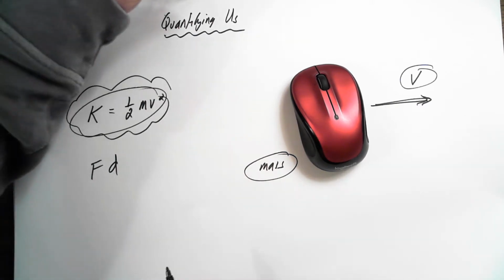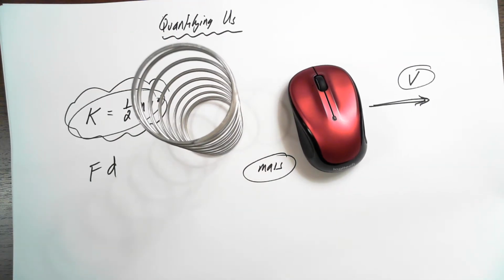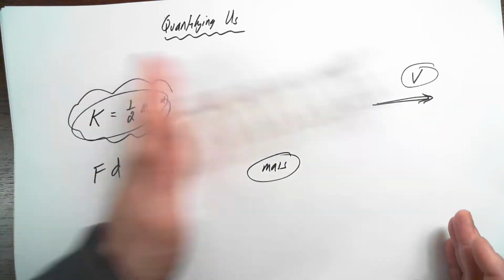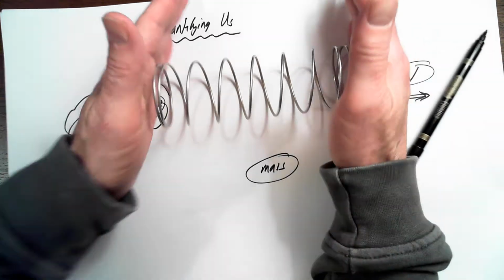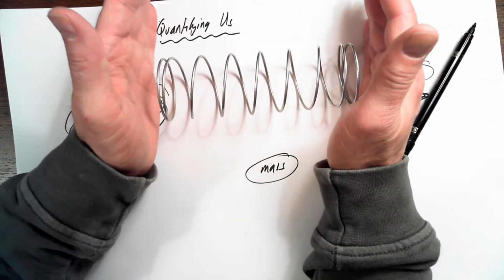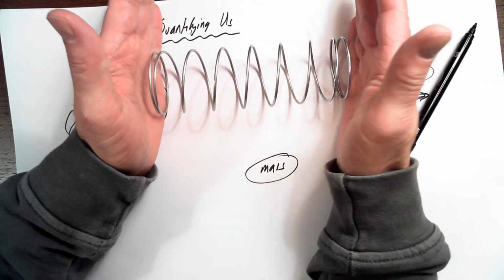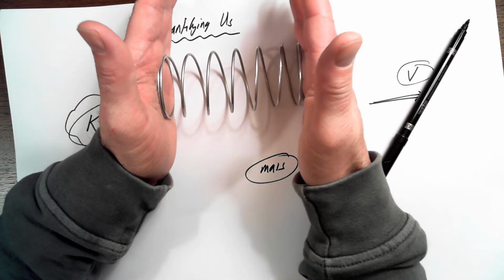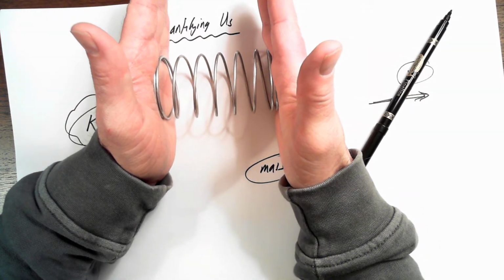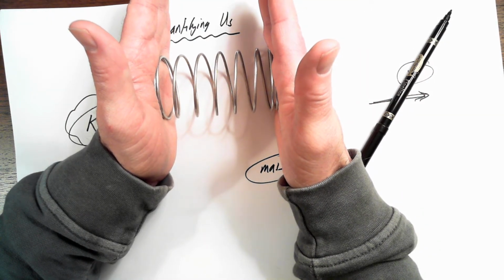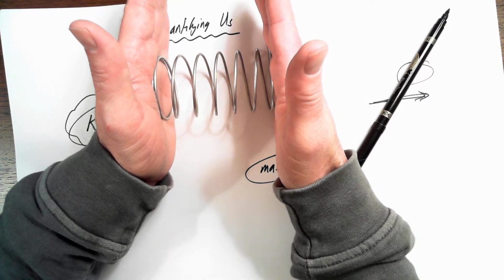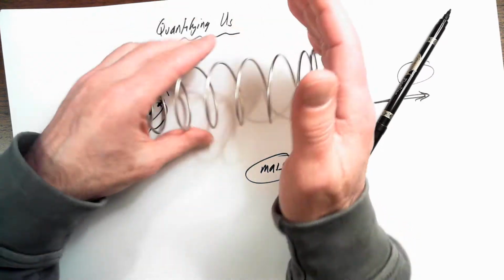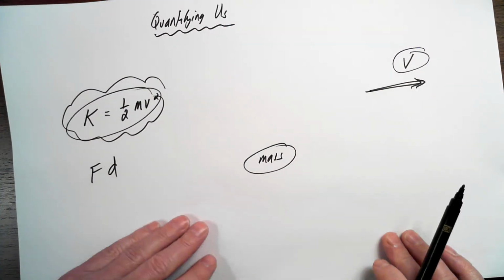I want to do the same thing with spring energy. I'm not talking about making this spring move. That has kinetic energy. I mean, if I come across a spring and it has a certain spring constant, and I see that, oh, you have been compressed 10 centimeters, I want to know how much energy is stored in that spring. Okay, that is our goal here. So let's get to it.